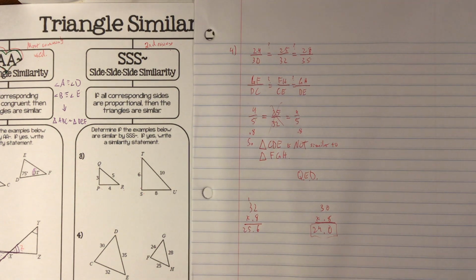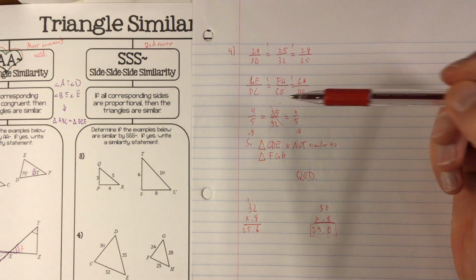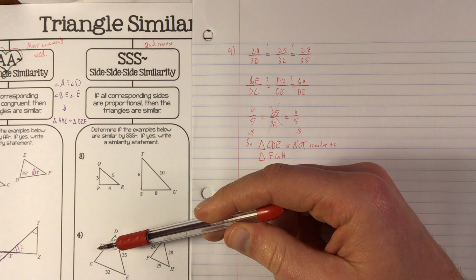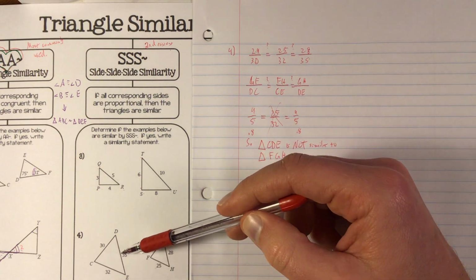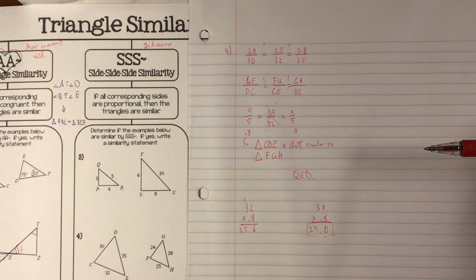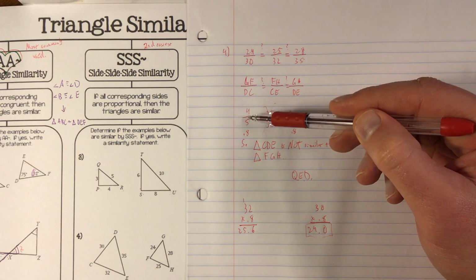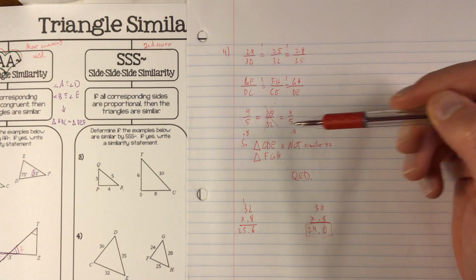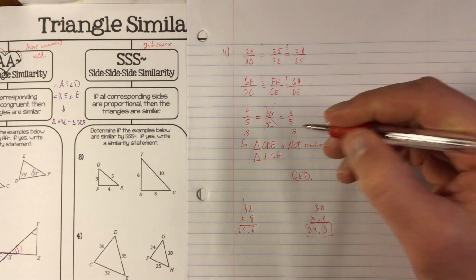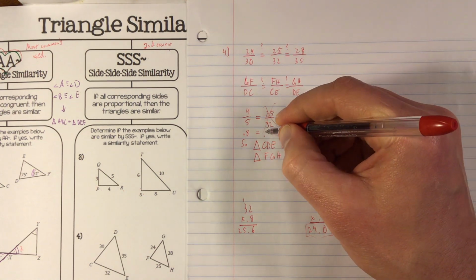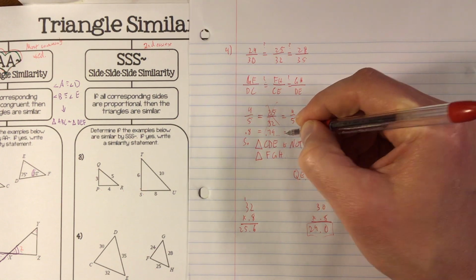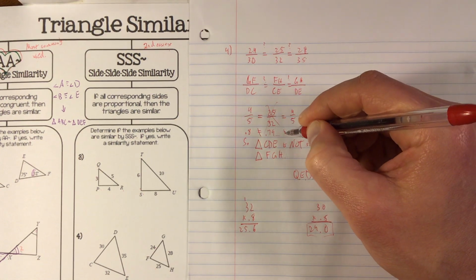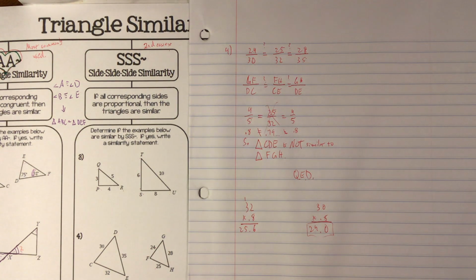So there you have it. Two different ways to prove triangles are similar using side similarity. You got to check the small side to the small side, medium side to medium side, large side to large side. If you need to, plug into a calculator. 4 divided by 5. Is that equal to 25 over 32? And you'd find no, it's not. It's going to be like 0.79 something. It's not equal to that. These are equal, but you got to have all three.